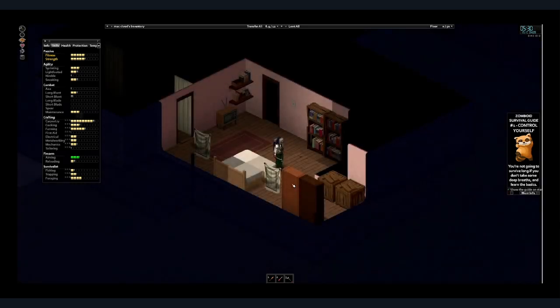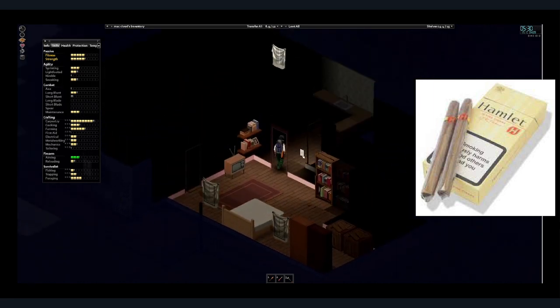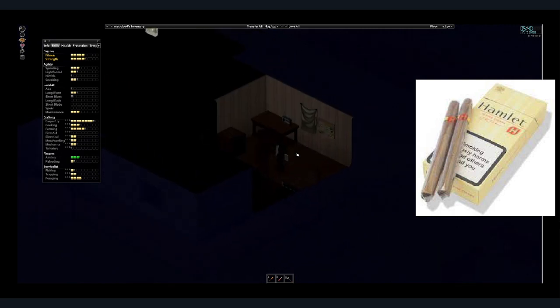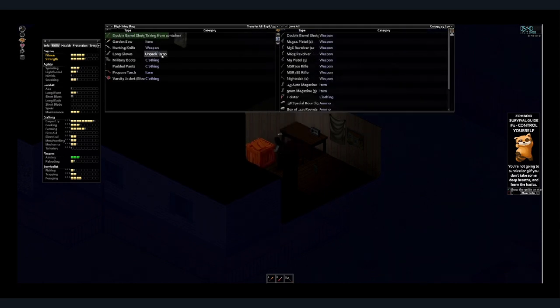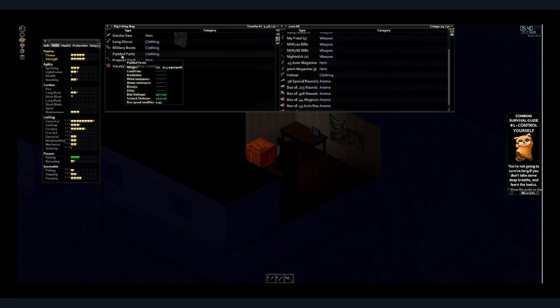Those of you that are wondering what a hamlet is, I'll put a picture up on screen. I can work out how to do that in the editor. Yeah, they're very nice. What have we got then? Let's put the shotgun away first. Not gonna need that now. We'll put the hunting rifle in there as well, we know where it is.